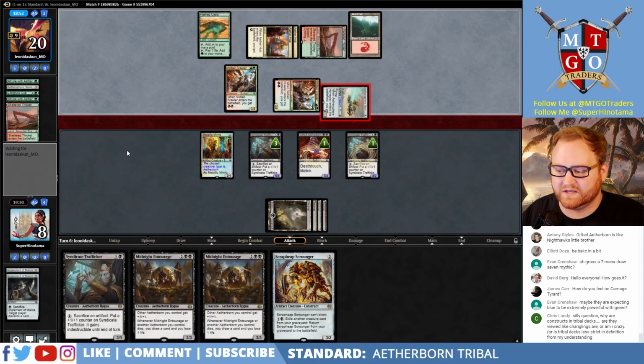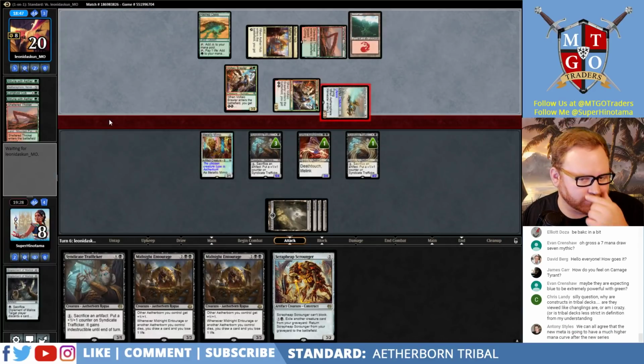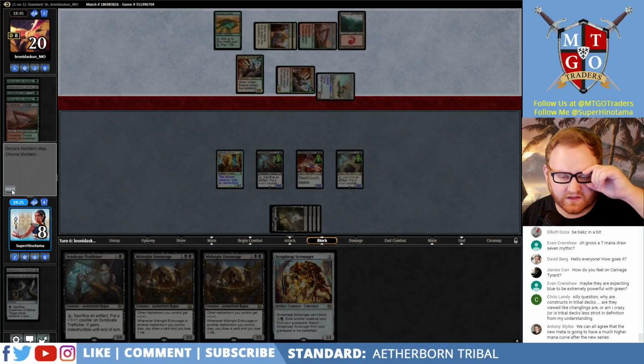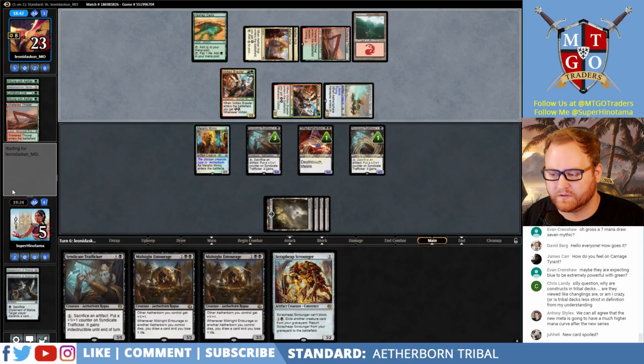Maybe they were expecting blue to be extremely powerful with green. Yeah, Simic I feel like is going to be extremely powerful in the new set, so that's fine there. We'll just play Midnight Entourage the next turn and get some lifelink Death Touch action going on. Can we all agree the new meta is going to have a much higher mana curve after the new series?